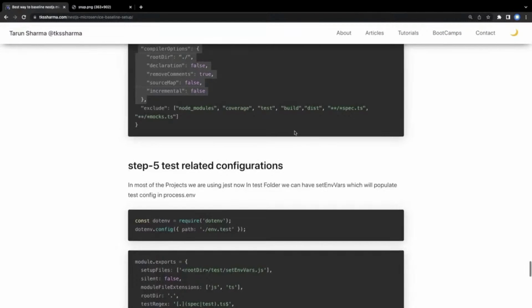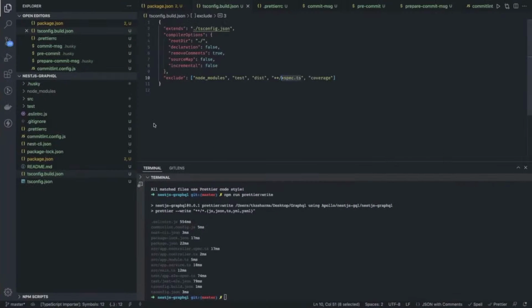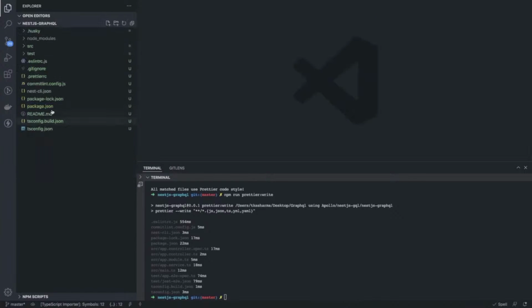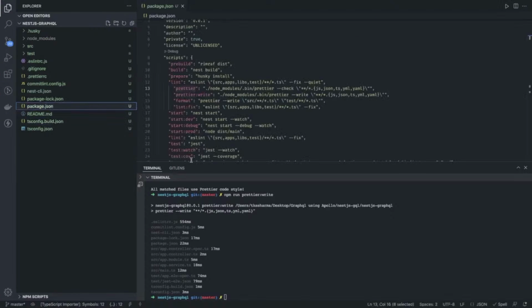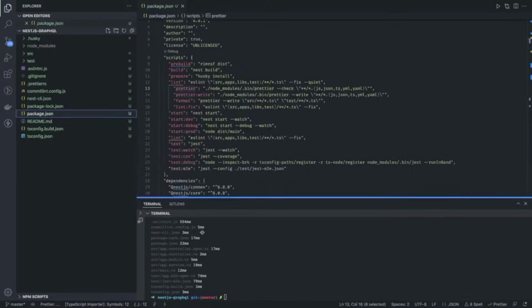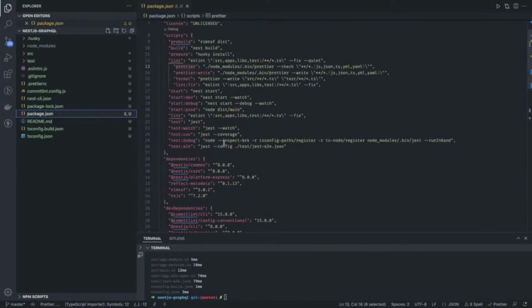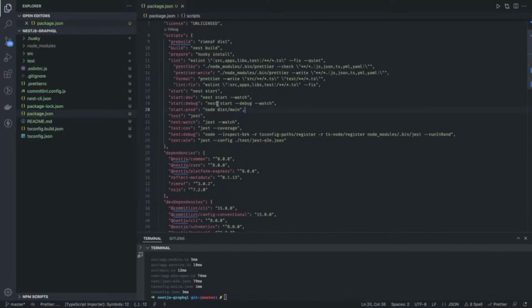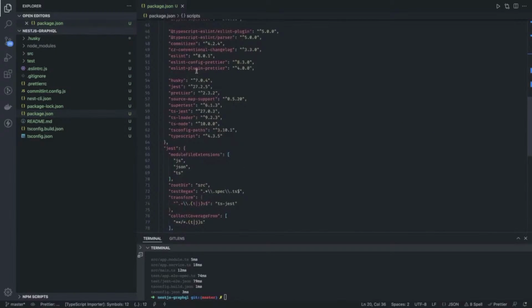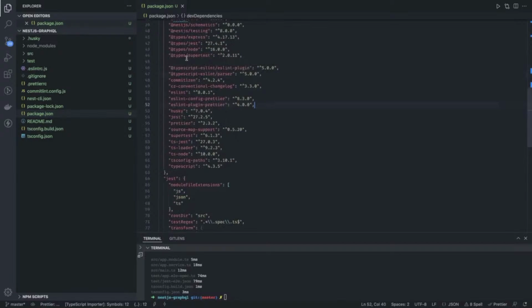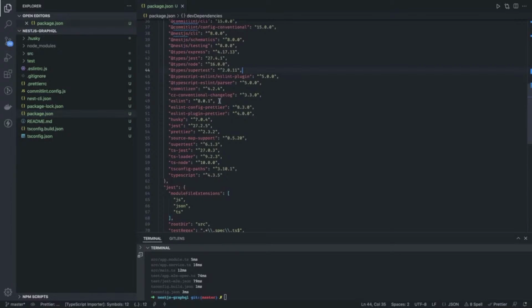And then all the test related configurations. Test related configuration means we are using jest, and in this baseline project which is generated from the Nest CLI, I think the jest configuration has been placed in the package.json itself. What we can do is we can remove or isolate these things. Let me just clean up the package.json.